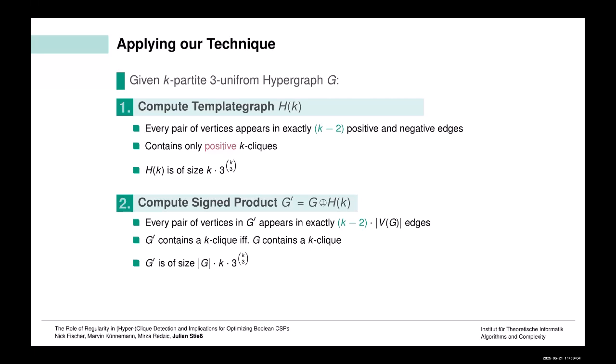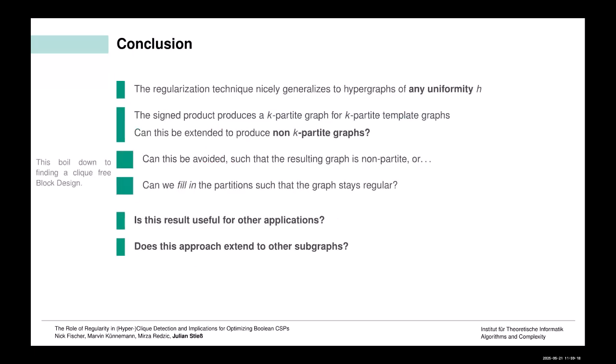And actually I will have a bit more time, but I guess it won't really suffice to go into our applications of Max CSP. So I'm just going to head on to concluding a bit. In general, we had a look at this technique for 3-uniform hypergraphs, but in fact, this generalizes to any uniformity of hypergraphs. So our product, I think you can see, easily generalizes to h-uniform hypergraphs, and our construction also generalizes easily to h-uniform hypergraphs. And that means we can also extend it that way, which is kind of cool.